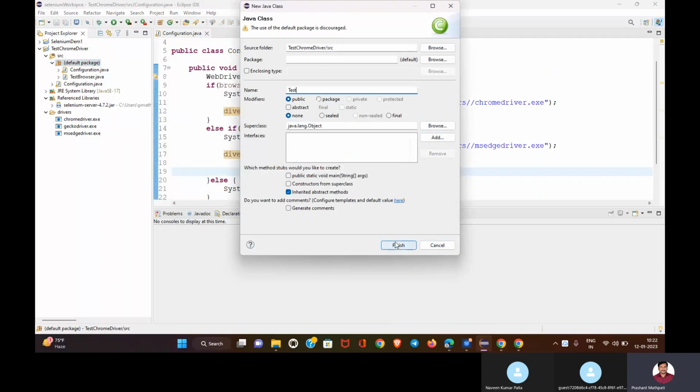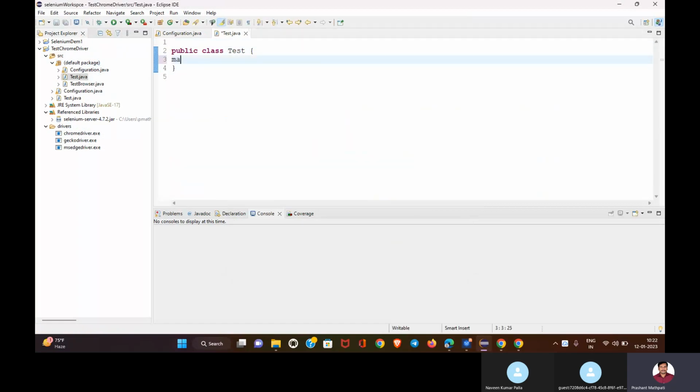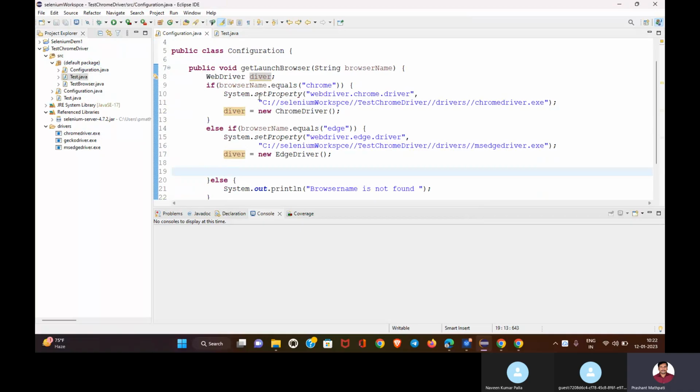Here I am writing the main method. Which class object do I need to create? Configuration. If you want, you can create an object, otherwise you can make it static.